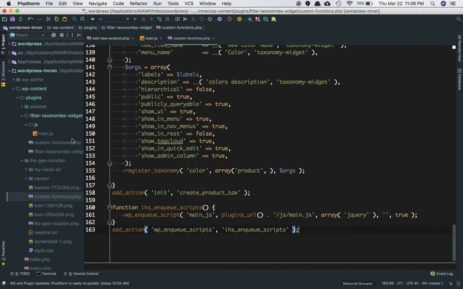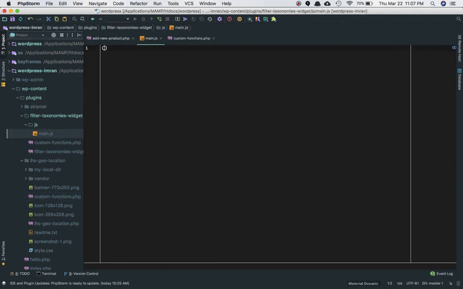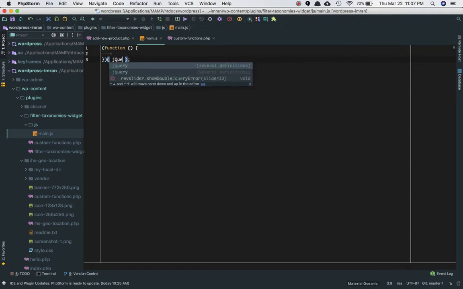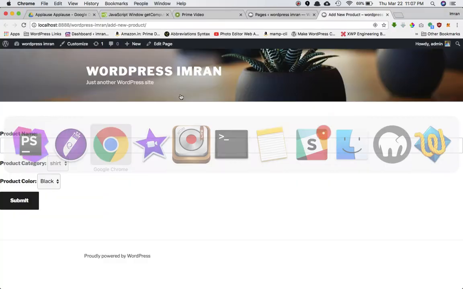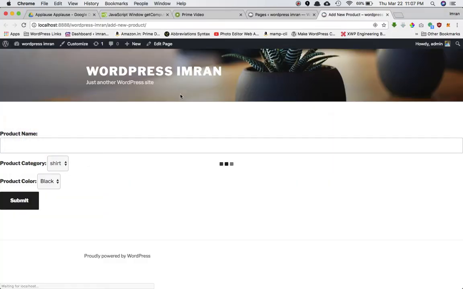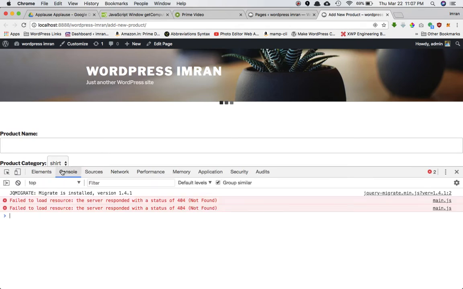Let's just test if it's there. Let's write something inside of it. We can initialize a self-invoking function. This is the best practice to do, guys, instead of using document.ready. Then we'll provide jQuery in the $ sign, and console main. Now let's see if we've got that included. Refresh the page, do an inspect element, check the console. No, it's not there, it seems.